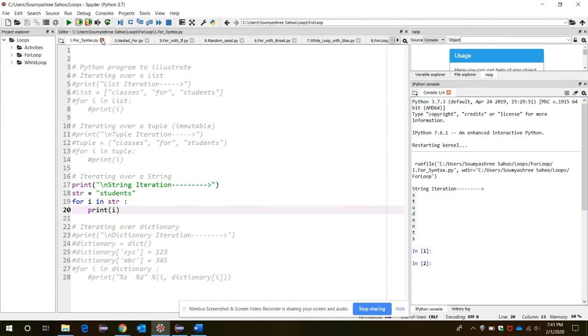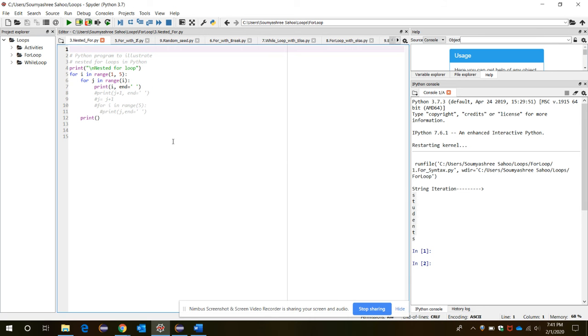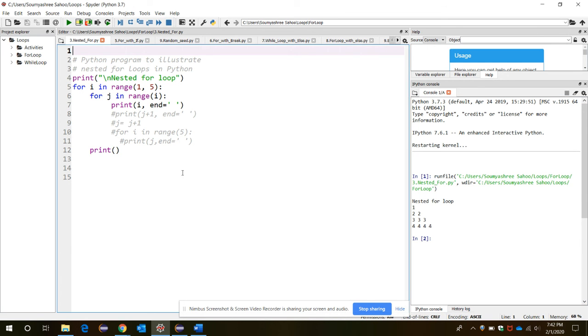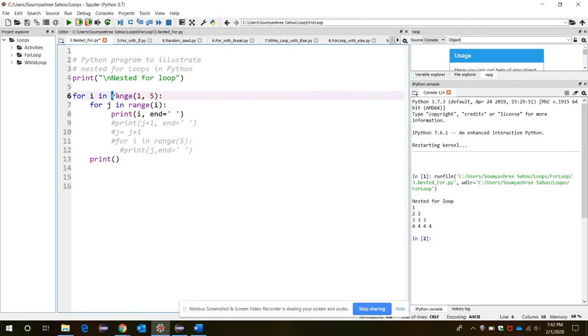Let's see our example. Here we are looking at a different type of for loop, called a nested for loop, and in it we use our range function.